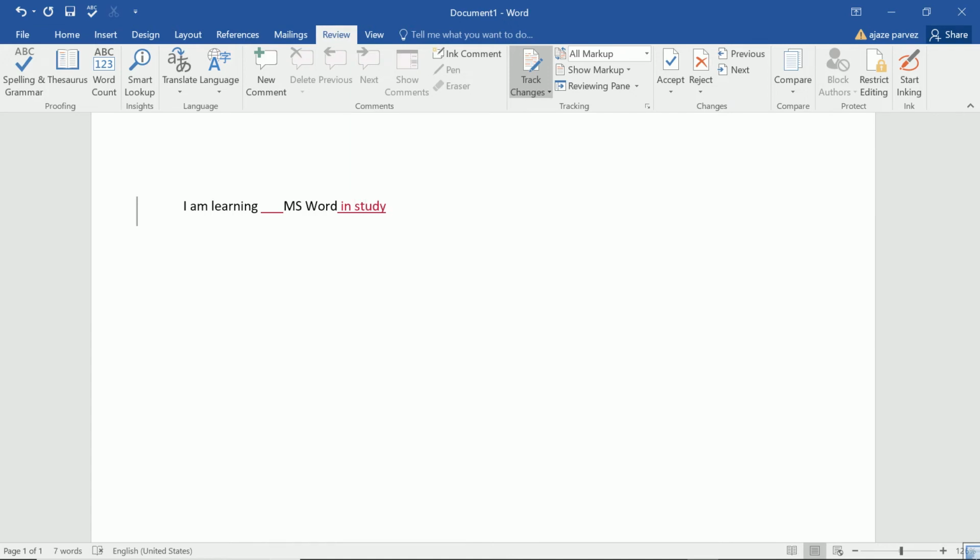What is happening here is, whatever you are writing is coming in red, and this line is also in red. So this is tracking the changes. All the changes which you have made from now are in the editing, word processing. So these are the changes that you can see. This is very important, because this is tracking your changes.